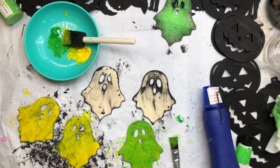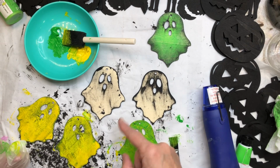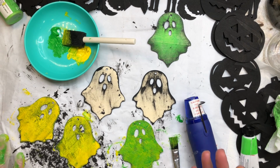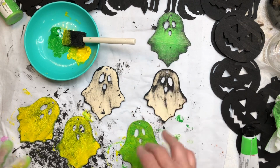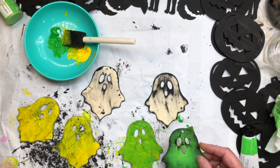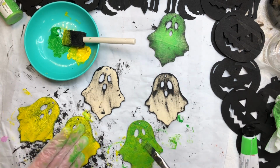Well, as I'm doing this, I'm realizing there was a reason why I didn't do the black first. I am having a hard time covering up my black with my paint. Maybe it's because I'm using different paints. I honestly don't remember what I did. So I just decided I have to go with it. I've already painted all my stuff black. And I came up with this, and I actually like it. I think it's cute. It's a little bit different, which is fine. And I can still get those black effects around the edges after this dries.